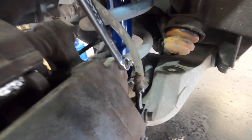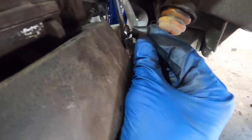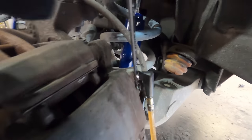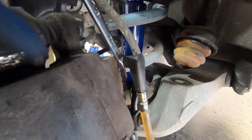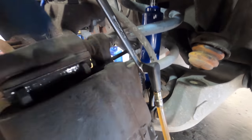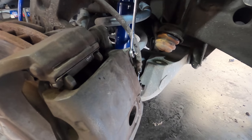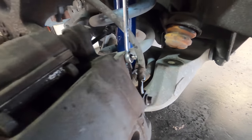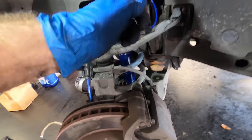See what we got. Looking pretty clean. A little bit more. And I will always close these bleeder valves while it's under pressure, or I'm sorry, under vacuum. Because if the system is under vacuum and then I take the vacuum away, there's potential that air could enter the system. So I will close this off right now. Then remove the valve, or fitting, so I should say. Okay, I'll stick the dust cap back on and we'll move over to the next wheel.